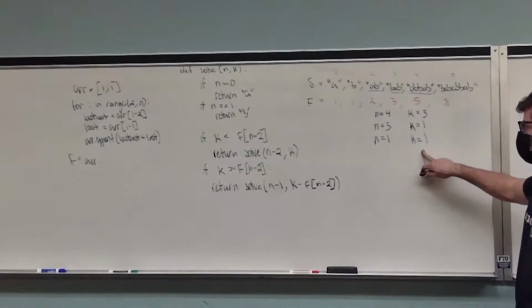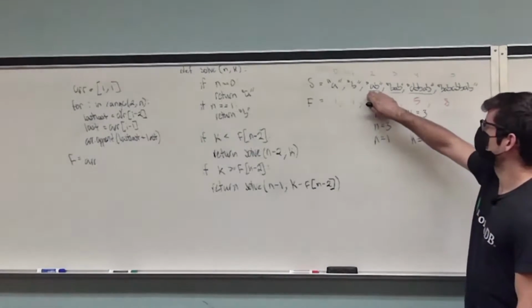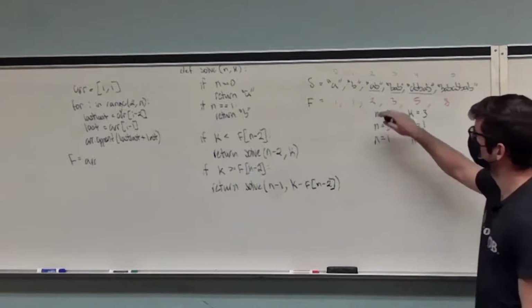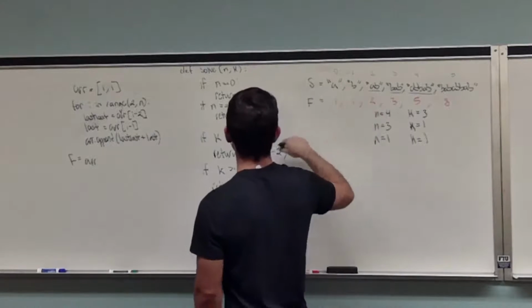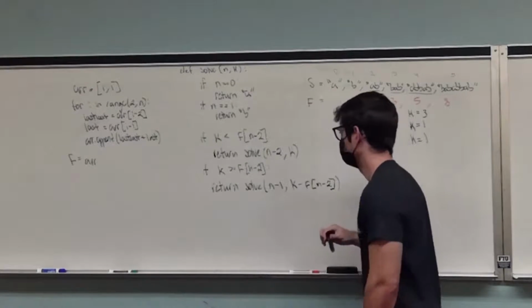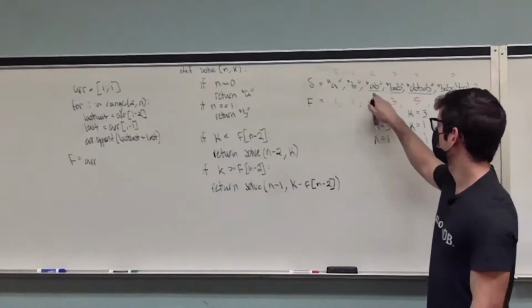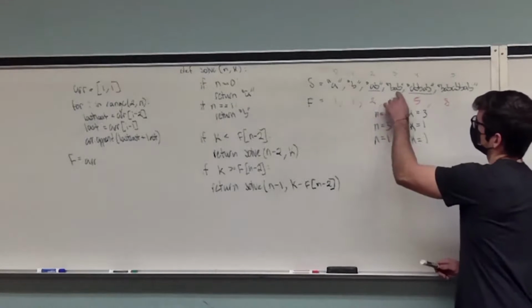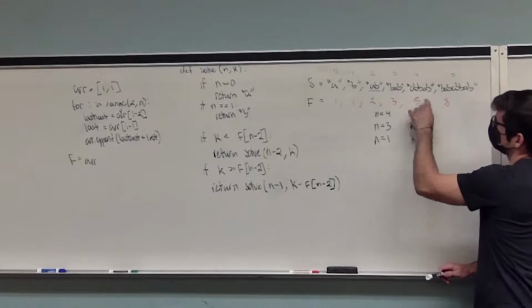Let's go over the example where it failed. Let's say we were here in 2, and our k was 1, right? If our k is 1, and n minus 2 is equal to 1. Yes. Okay, yeah, that would fail. Let's say our n is equal to 2. So we're right here.